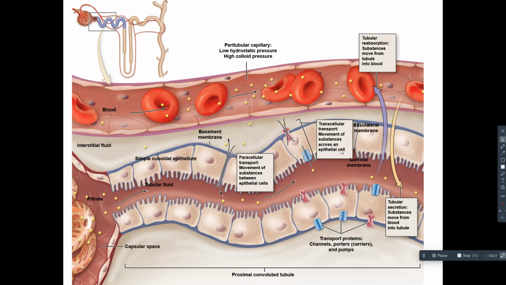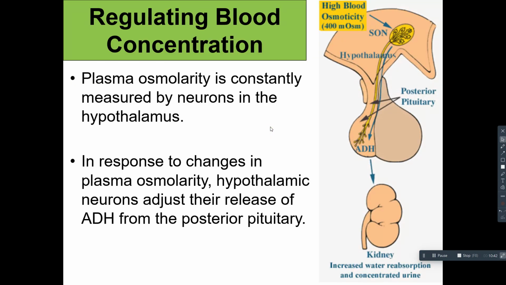All right. Nice little picture for you to check out that kind of goes over the processes that we've been discussing here. We're going to kind of zoom through that. And I want to switch gears to another topic, which is the regulation of blood concentration.